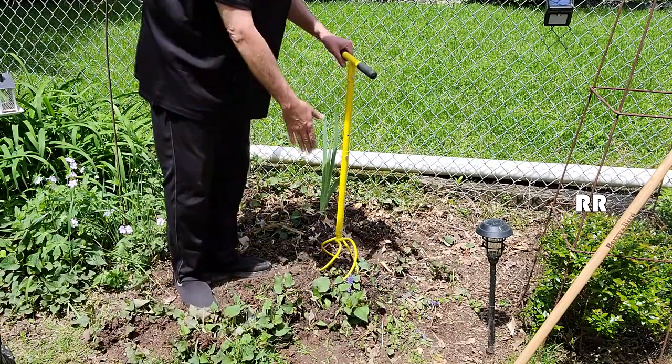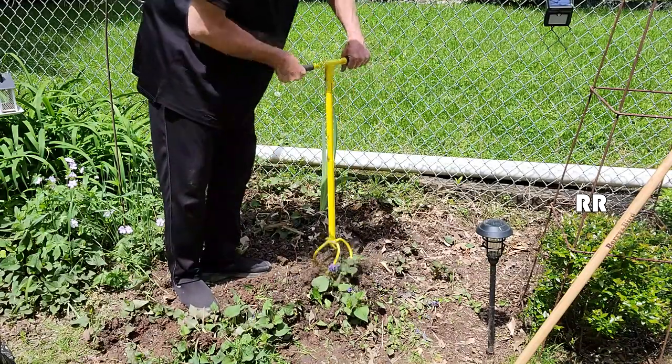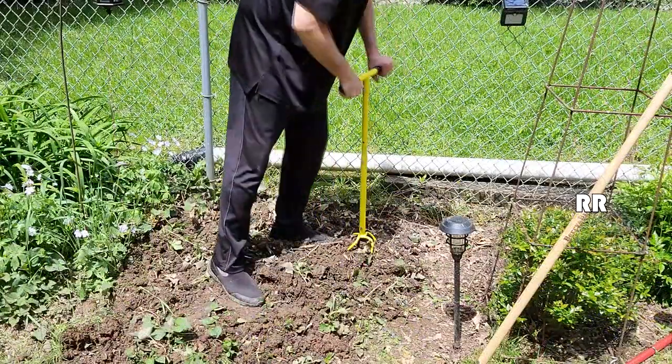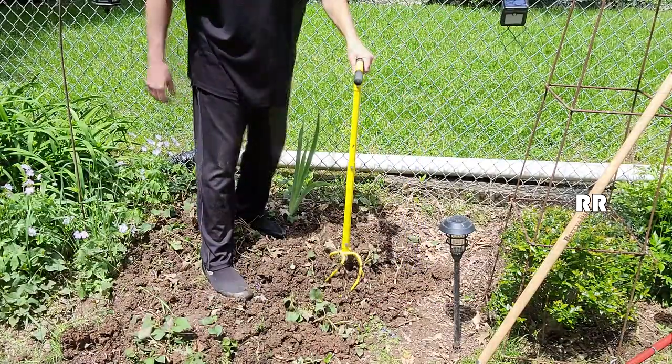Really simple to use. Today I'm getting rid of this crawling ground cover — just stick it in the ground and turn it and pull up. You don't really have to put a whole lot of effort into it. The roots on this stuff go pretty deep. Look at that — gets down there pretty good. Makes easy work of this rocky soil.